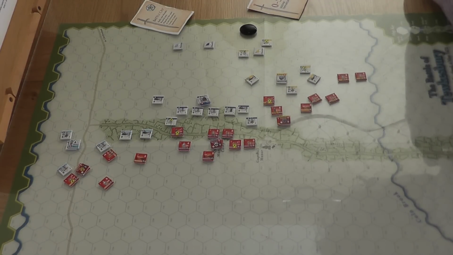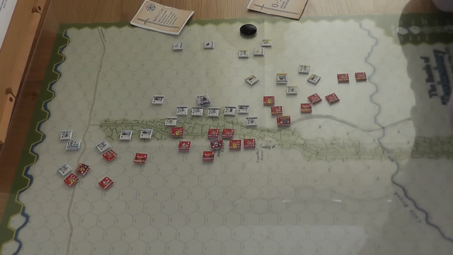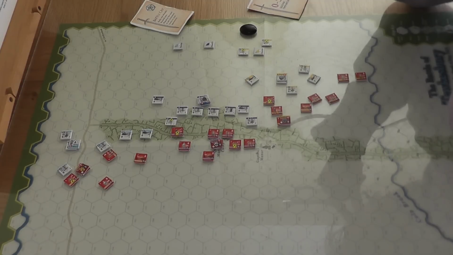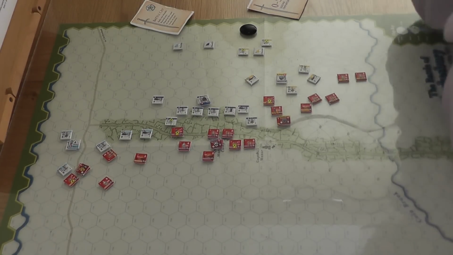And these ones are actually going to be rallied. So yeah, that was Plantagenet. Yeah, we're not doing so well. So we will try Hastings, but we will probably lose this one. No, we actually managed to rally Hastings.